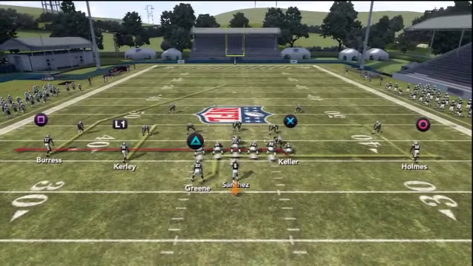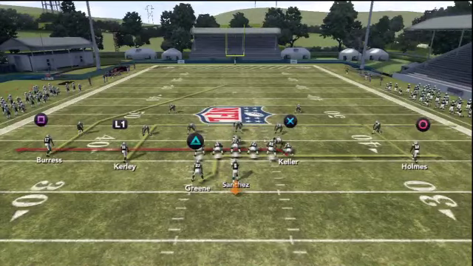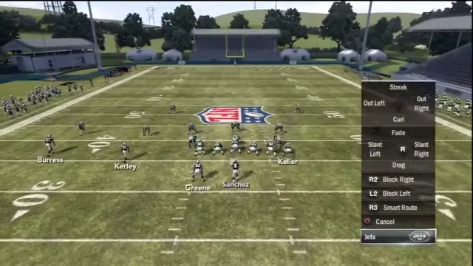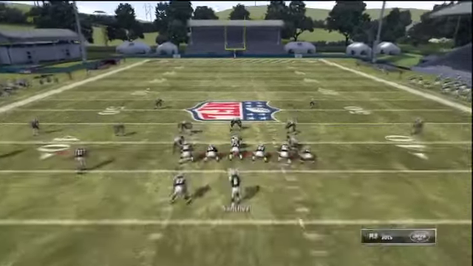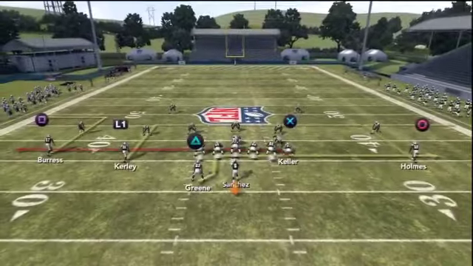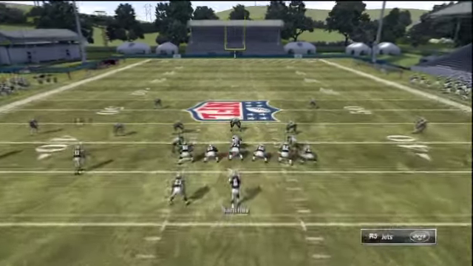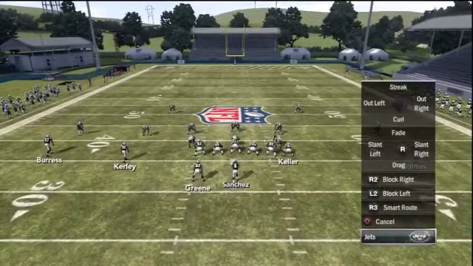Random play. The first thing I will do is look at the defense and see what I need to do with the X receiver. I'll either leave the post route on, or you can hot route him like so, like so, like so, or you can smart route it, or like so.